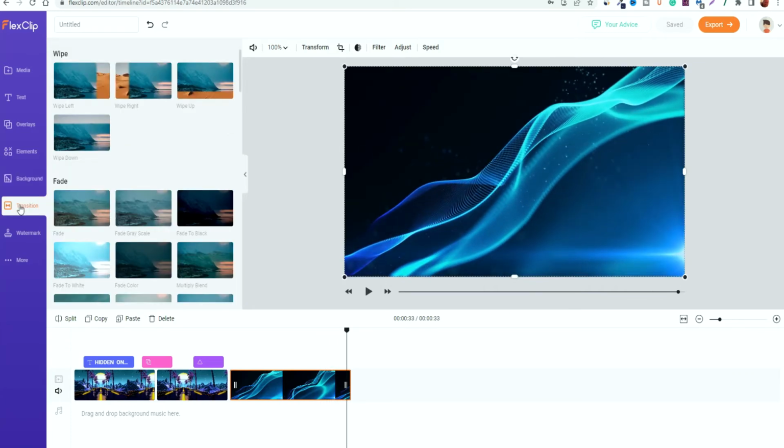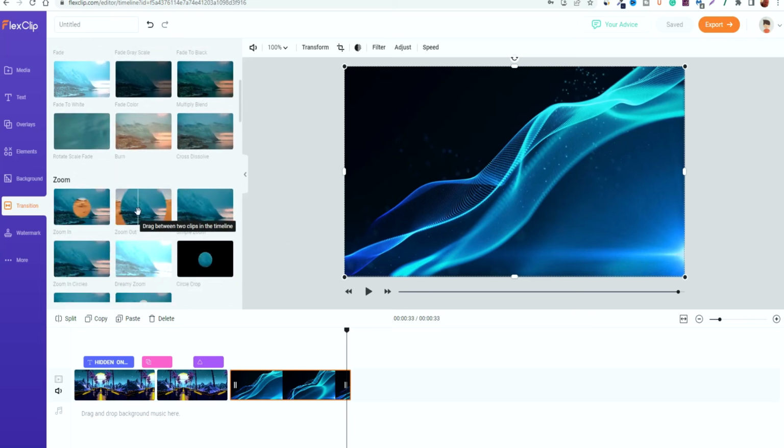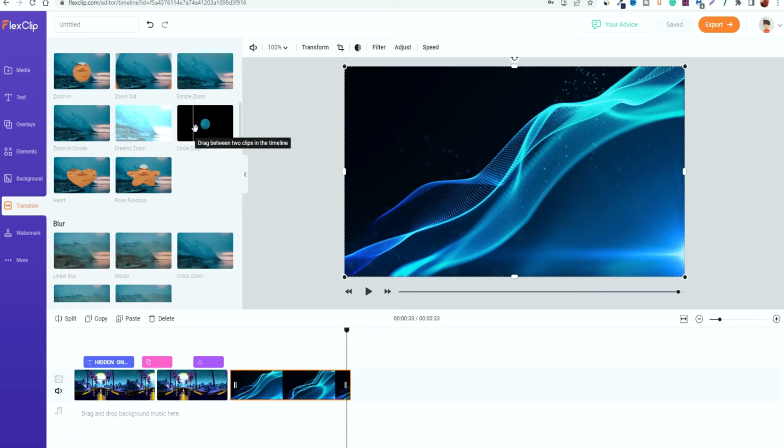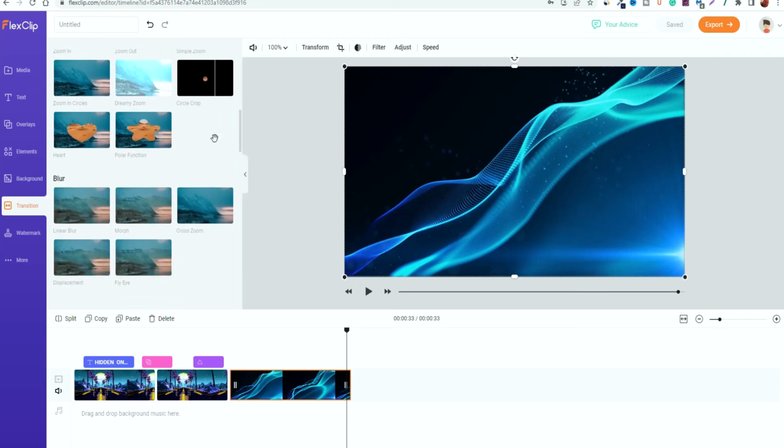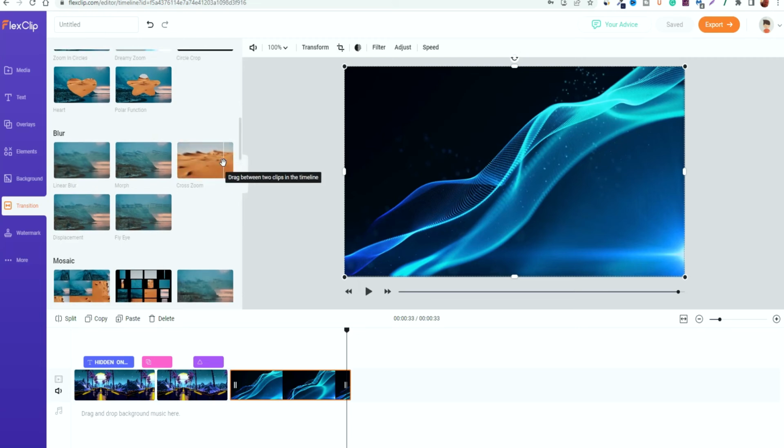So if we look at the transitions tab, you can see here we have different types of transitions, and what's pretty cool is that when we highlight the transition segment itself, we can see a real life preview of the transition in action. So this will give you an idea of how the transition is going to work once it's placed in the video itself. So it is really, really cool. Again, there's a ton of them inside, and they're all easy to use. Just pick and play around with them and see which ones you think might be a good fit for the type of video you're looking to create.